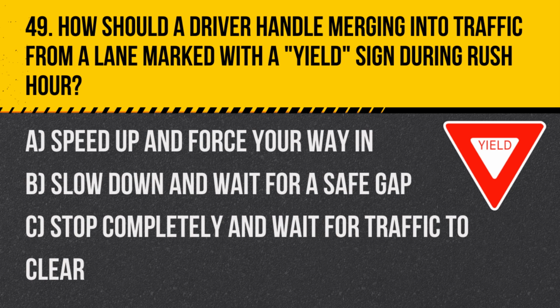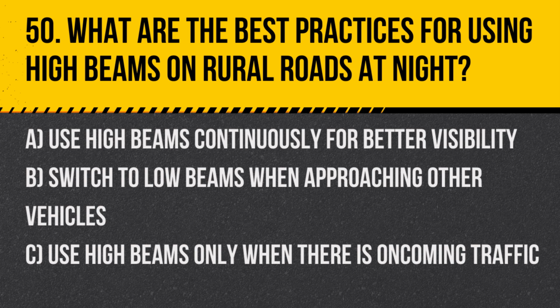Question 49. How should a driver handle merging into traffic from a lane marked with a yield sign during rush hour? A. Speed up and force your way in. B. Slow down and wait for a safe gap. C. Stop completely and wait for traffic to clear. Answer: B. Slow down and wait for a safe gap. Yielding ensures safe merging.